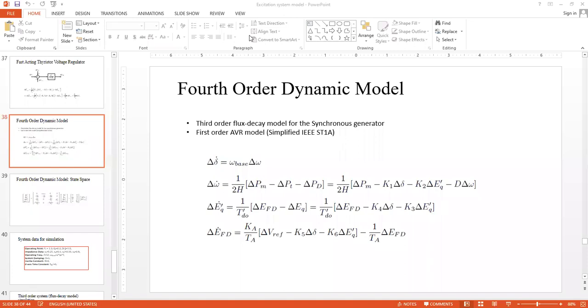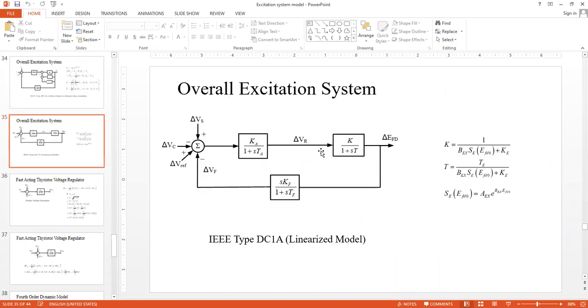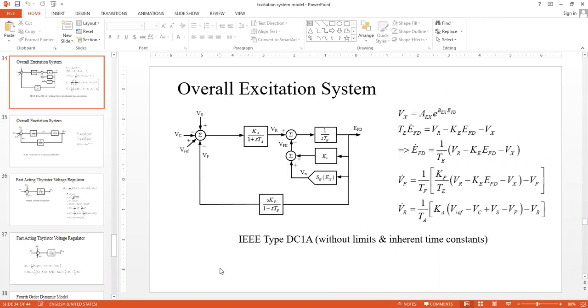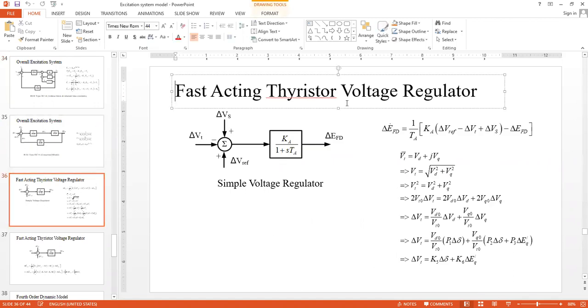So in the last class, we were discussing the effect of the variation of the exciter gain or the voltage regulator gain, this Ka value, on the system stability. So this was the topic that we ended with. Today we'll look at some of the simulation and the corresponding eigenvalues before we switch to the new topic.